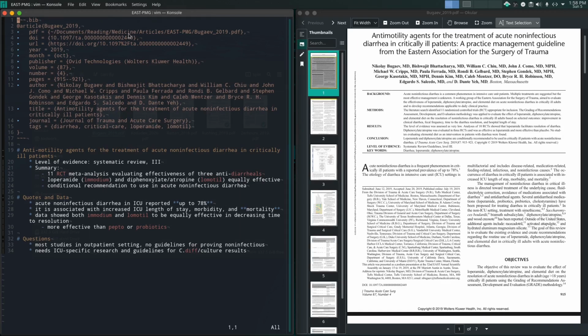It also provides information on where the original PDF is located, if I ever need to find it from the note side of it. If I want to know where the PDF is, it's in here. And then I can also put tags in here, and later I'll show you how I generate a tags file from these tags so that I can search and reuse them to tag a document.